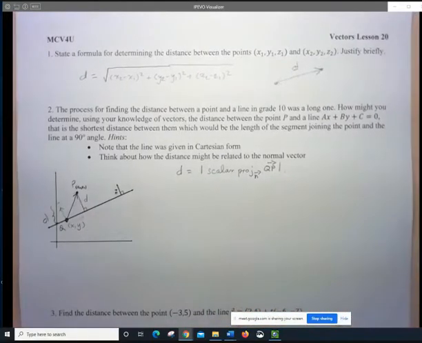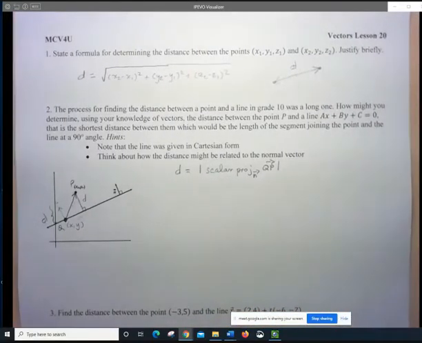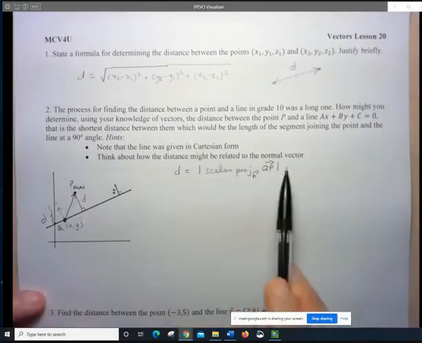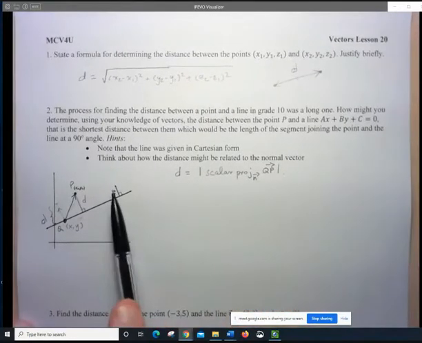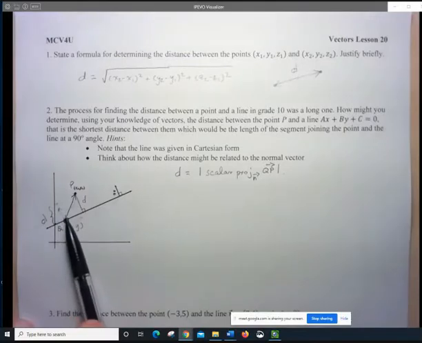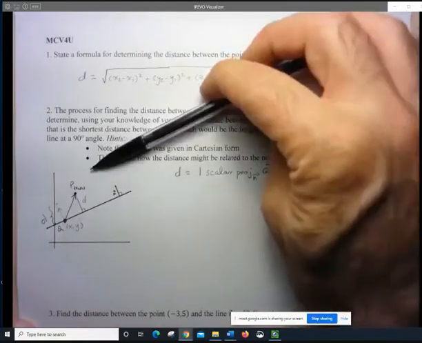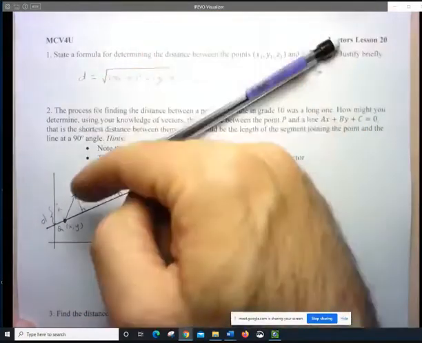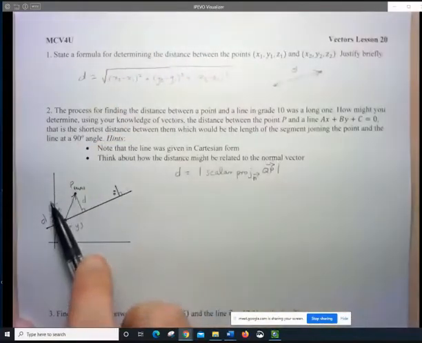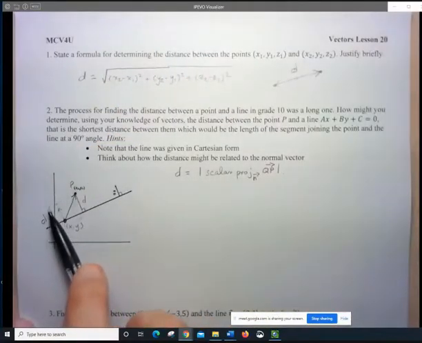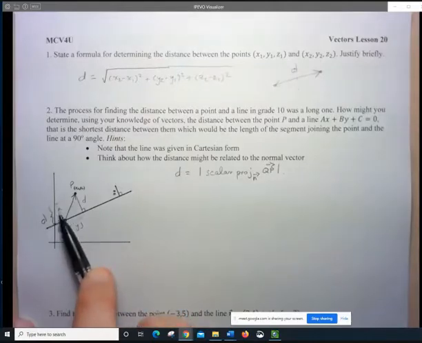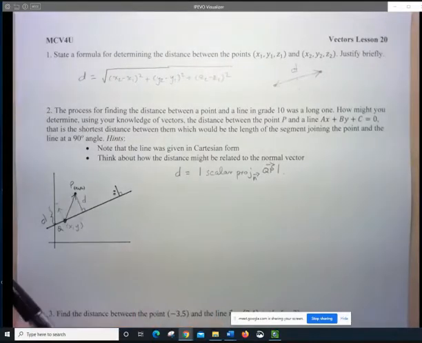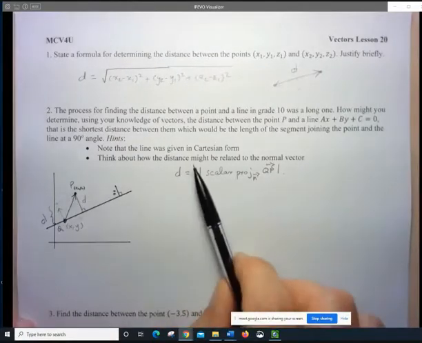All right. Now, any questions as to how I got this? I just moved the normal vector to this point here, and I projected this vector. I can imagine putting my flashlight here, and I found the shadow that it creates in this direction. And so this distance here, the scalar projection, is going to be the same as the distance between the point and the line. So any questions on that before I move on?